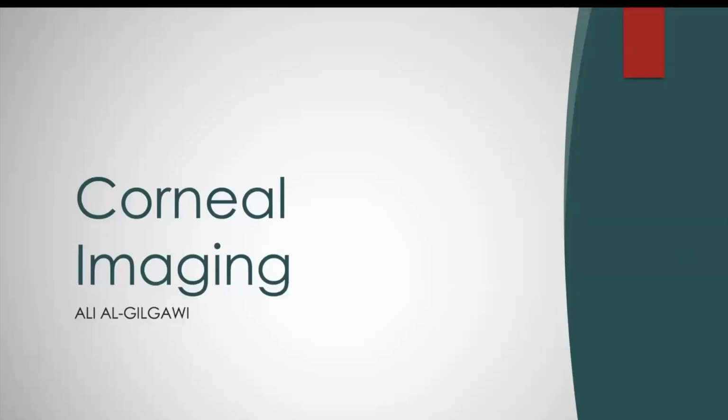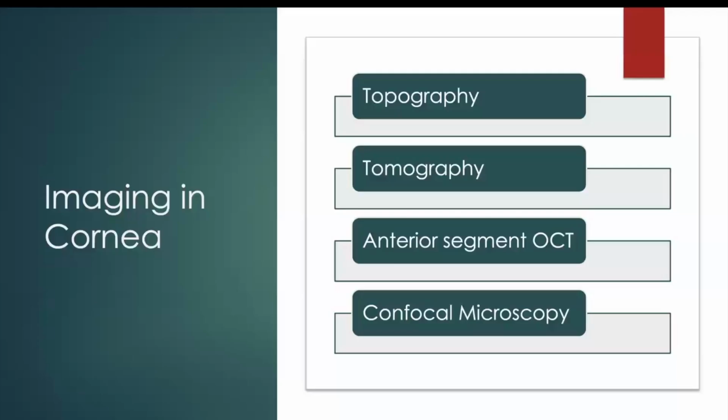We're going to continue on our investigation series with some corneal imaging. So today we're going to look at topography and tomography. We'll spend most of the time talking about tomographies, and then we'll also touch on some anterior segment OCTs at the end, as well as some confocal microscopy.